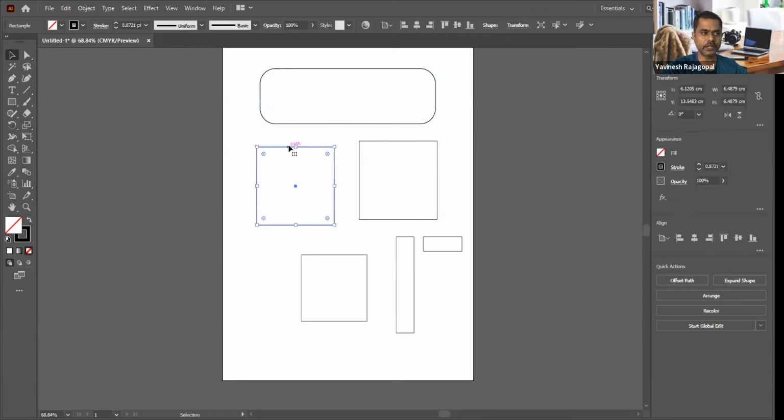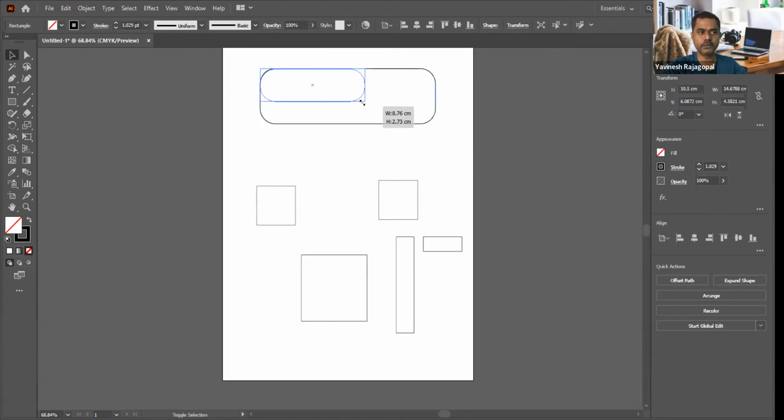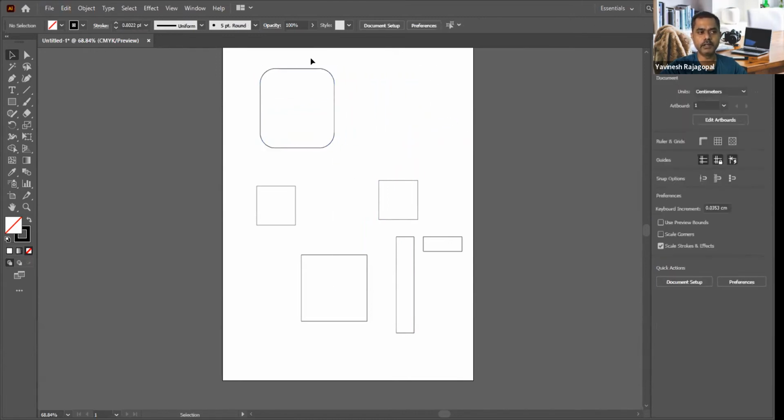Okay, I want you to try to resize this. For example, I have a square shape. I hold my shift key and then I drag from the corner to maintain the proportion, the width and the height. Hold your shift key and then click and drag from the corner, from the left, right, top, bottom, anything. If you have a rectangle shape and you want to maintain the proportion, you hold your shift key, click and drag to rescale it. If you don't hold your shift key, maybe it will be in a different size.